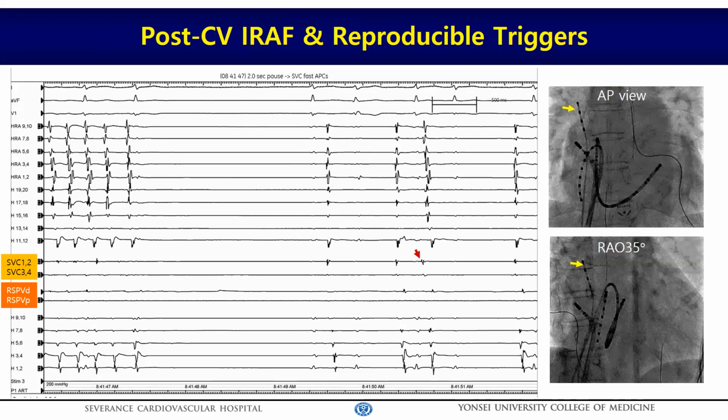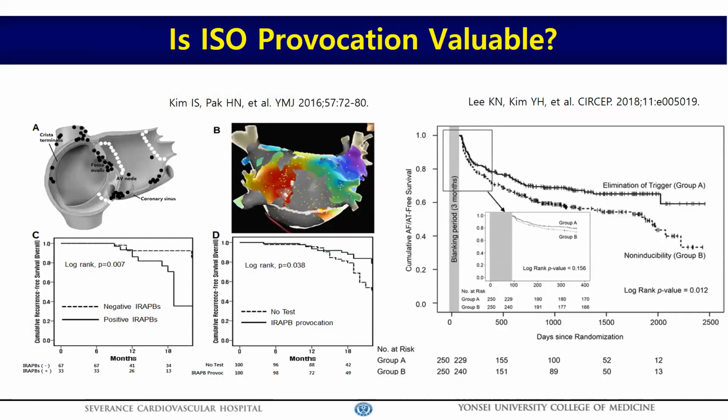Repetitive shock and extra PV mapping is quite a painful and stressful procedure, but it shows a consistent pattern of frequent APCs like this. You can map carefully and ablate them all. You can apply 3D quick mapping to localize extra PV triggers nowadays. Then you can have a question: is this complicated mapping procedure for extra PV foci really valuable during repeat ablation procedures?